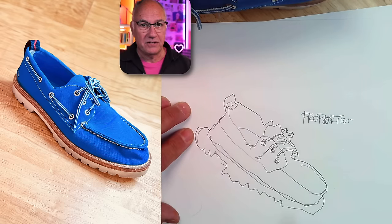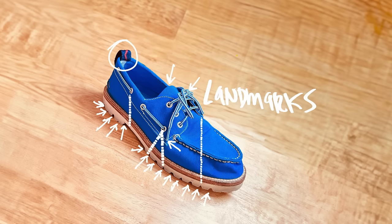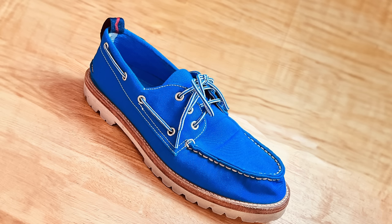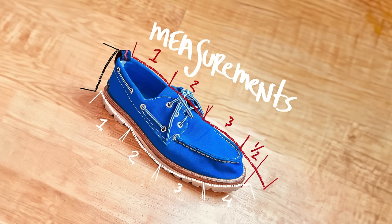How do I get it in proportion? Well, that's what we're going to talk about today. I want to talk to you about two key concepts today: measurements, and the other is landmarks. Measurements help you to determine the proportions of one part of your drawing to another, so you can see whether something is bigger or smaller than another part of the drawing. And landmarks help you to place your various elements so you can check the relationships between them in terms of their placement. So one is the size of things, and the other is, are they in the right place? And we're going to go deep into both of these topics.